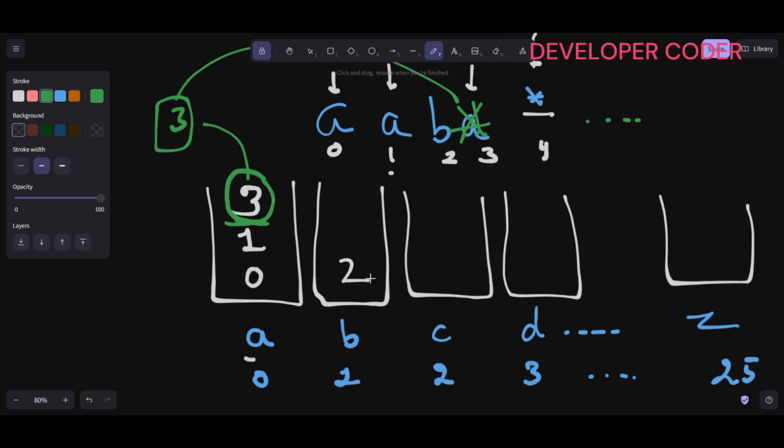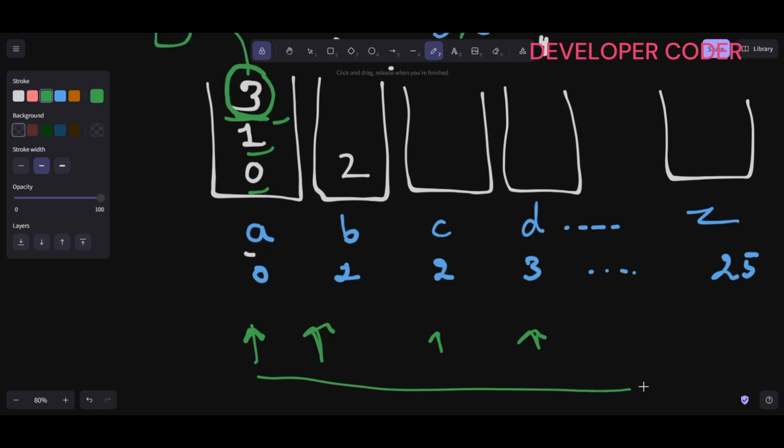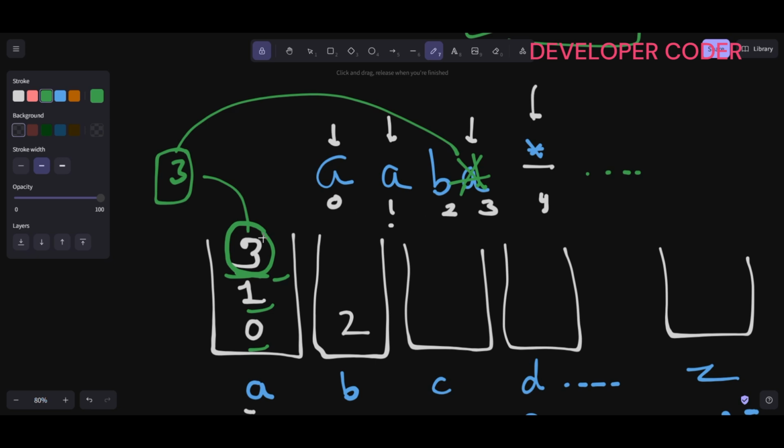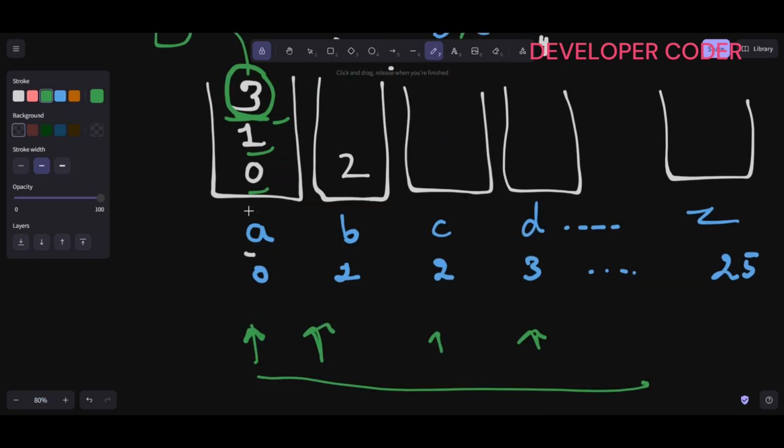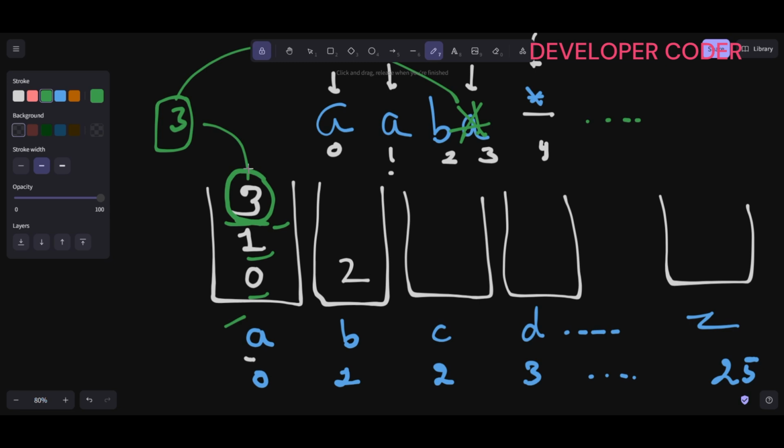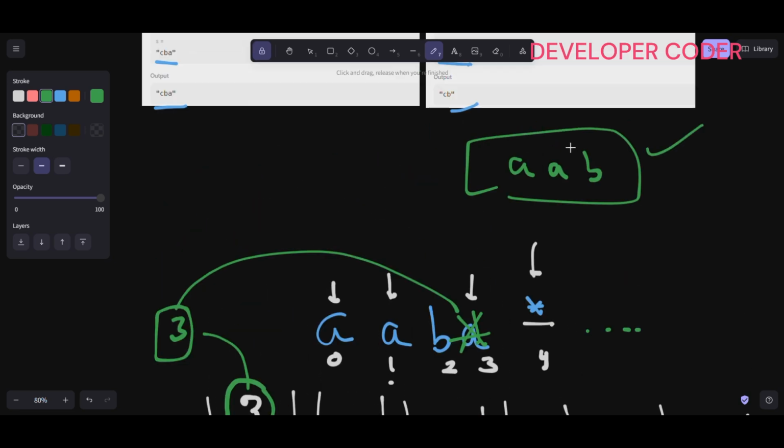Okay, so you can create a deque, and in the deque you just store the integers. Then just iterate over this string. If it's not star, just add those indexes, and if you encounter star, then start iterating from this side to this side, left to right. And if any of these boxes is not empty, just pop the topmost index, change that to star, and in the end just build your answer string.